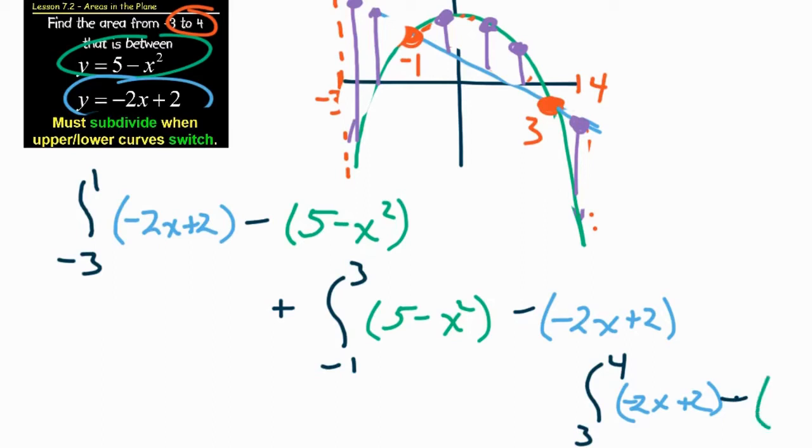Make sense? Okay. I'm running out of space, but we'll squeeze that in. And now there's no reason to worry about any negative areas, because since I subdivided, I'm allowing each area to come out positive. And that's also the idea behind this. So we're going to end up with 3 separate answers.